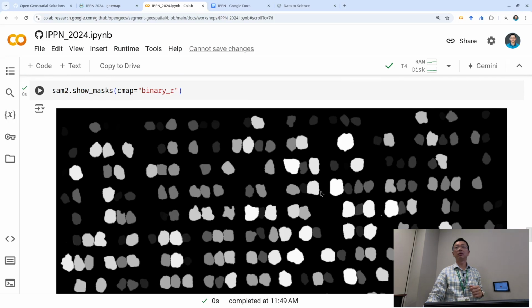Yes? How flexible is the generalization capacity of the model? So if I change this field for... Yeah, it doesn't matter. It can be anything. For another crop? Yeah, it should work. And this is why it's called segment anything. You give me an imagery, I segment it for you.